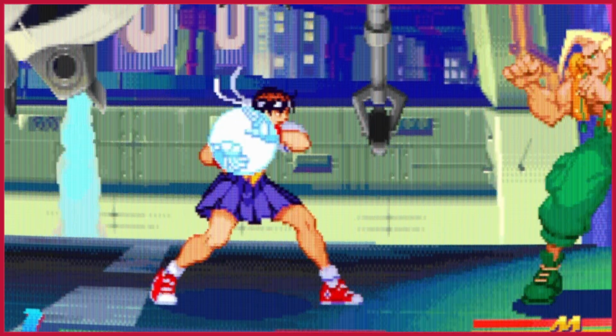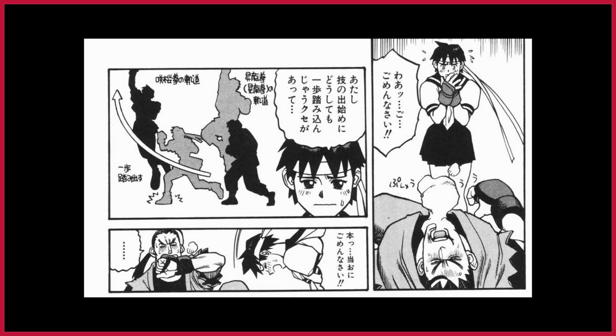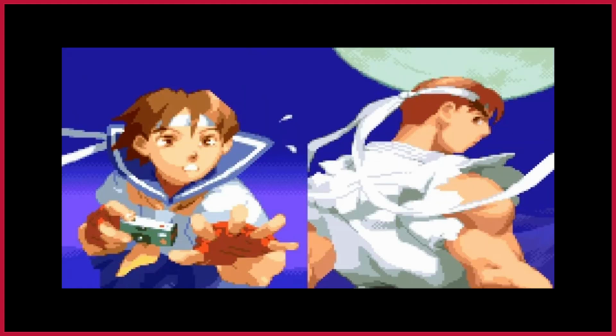Alright, I really like how Sakura plays in this game. I enjoy the gimmicks like charging the Hadouken and a little jump when she does her Tatsumaki-like move. And since recording this, I've actually read the Sakura Ganbaru manga, and while the story as a whole is pretty different from the games, it does explain her backstory and relationships with other characters, and it has some interesting things that directly link it to the game, such as her bad habit of taking a step forward when she does her Shouoken, and her taking a photo of Ryu after their fight, just like in her ending in the game.